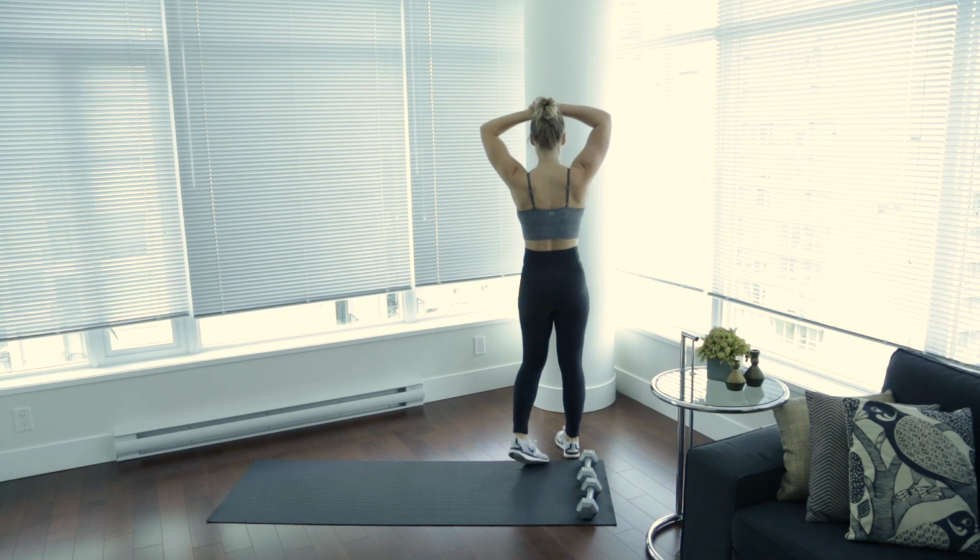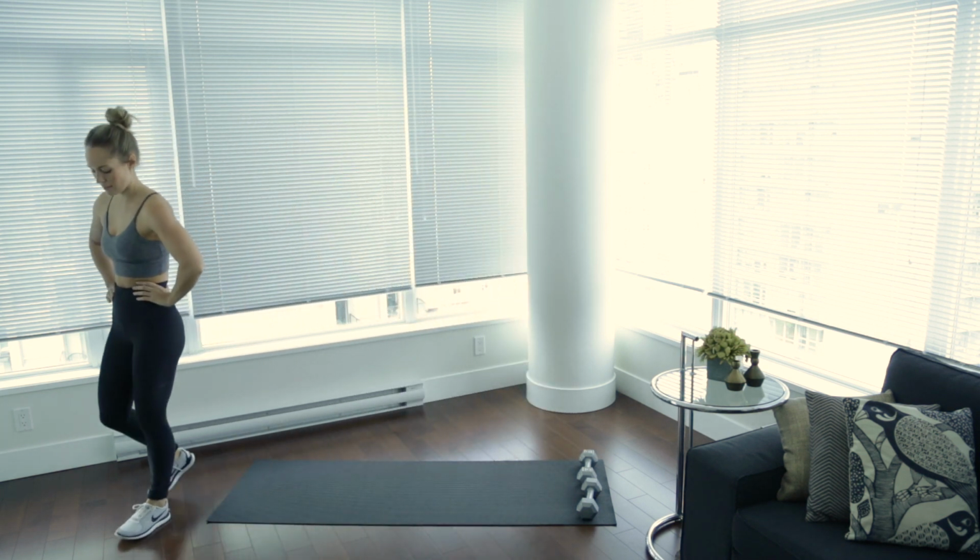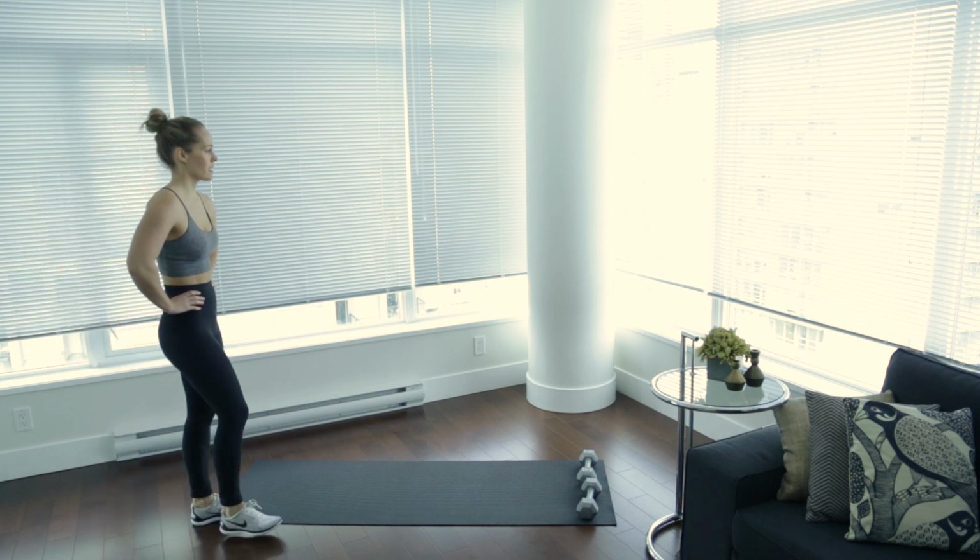Done. Oh man, it is getting hot in here. You know, it's really nice to have these big open windows, but this place gets hot.